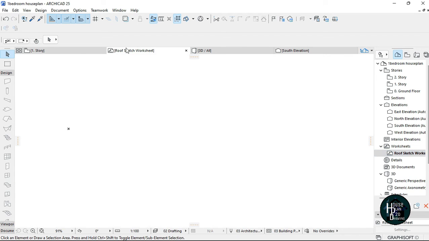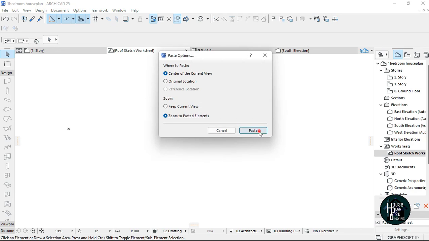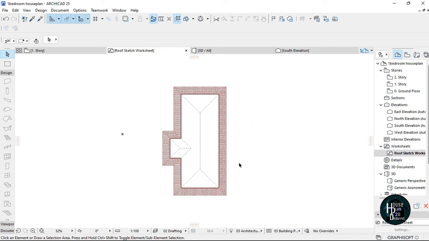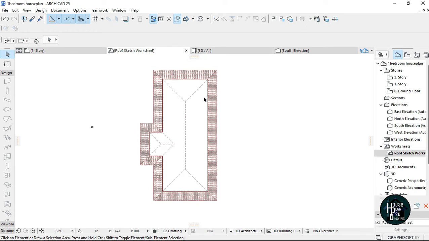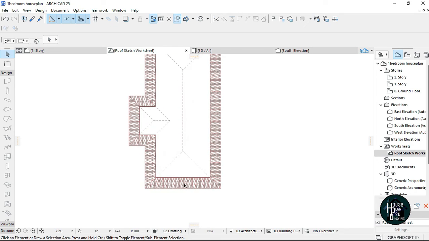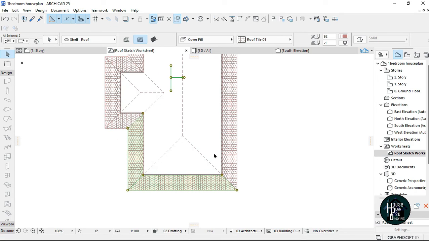It gives me this new page, as you can see, the roof sketch worksheet, and I'm going to paste it here. Click on paste, then click outside. What you want to do next is start to edit. First of all, you want to remove this arch.